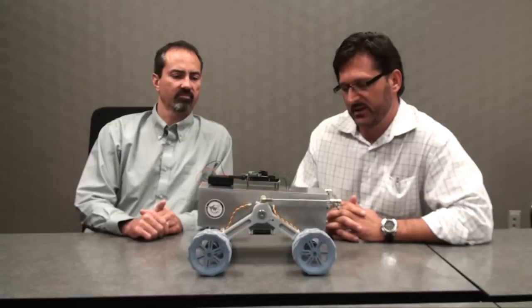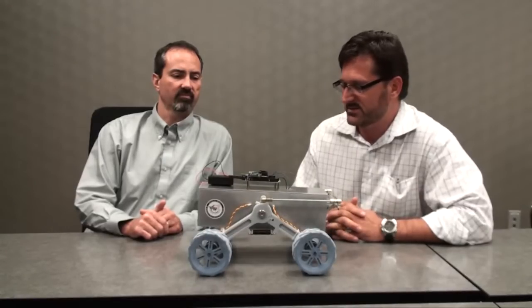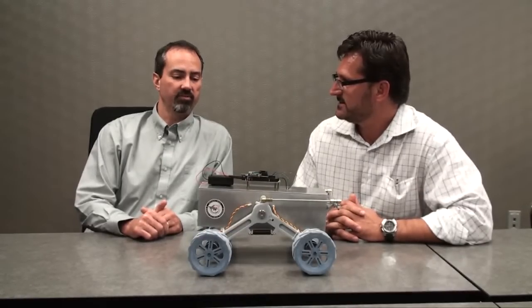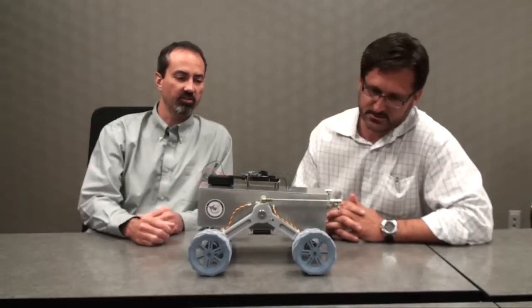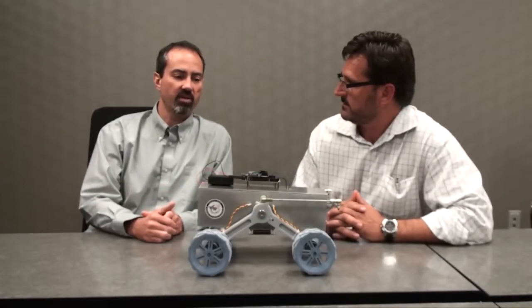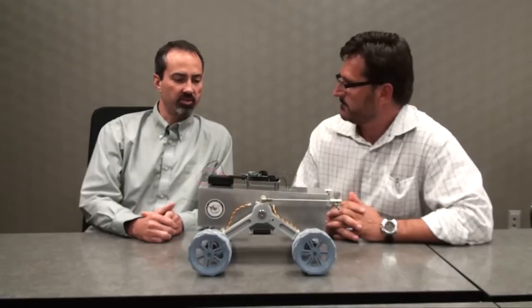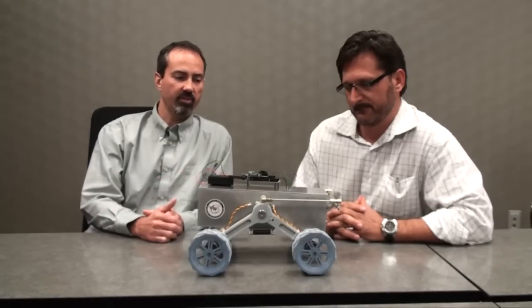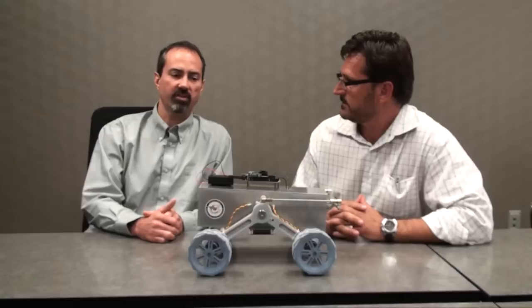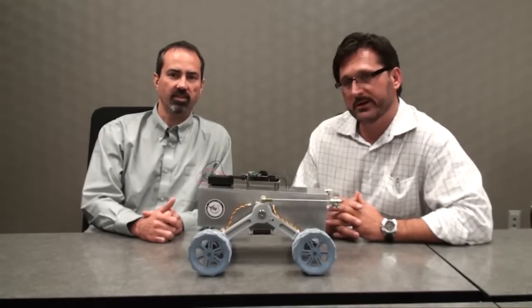The fact is they did a full design cycle in how many weeks, Ray? In 10 weeks. None of this existed 10 weeks ago. They started from a clean sheet of paper with some basic 5 or 10 requirements that we gave them, and went through a design effort, built a prototype, and went through some test planning and test results, verification of requirements, and a final presentation. Right, in a 10-week period.